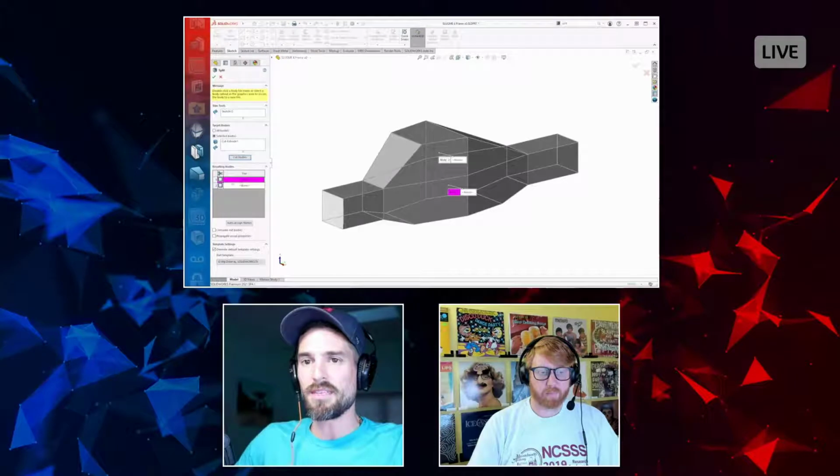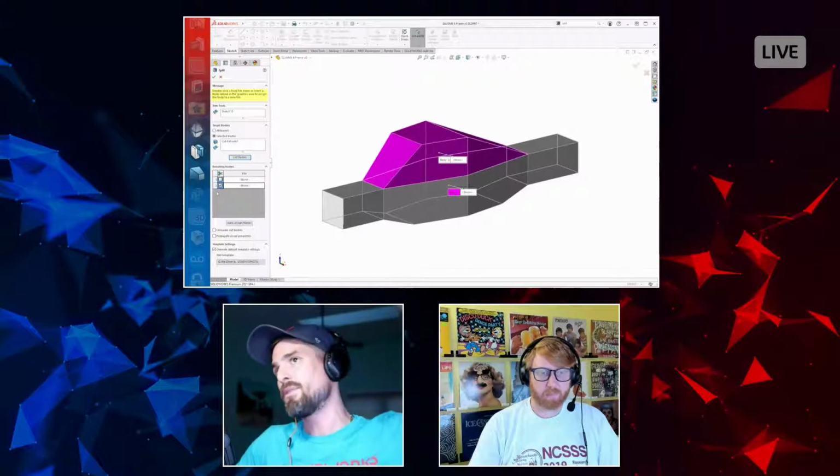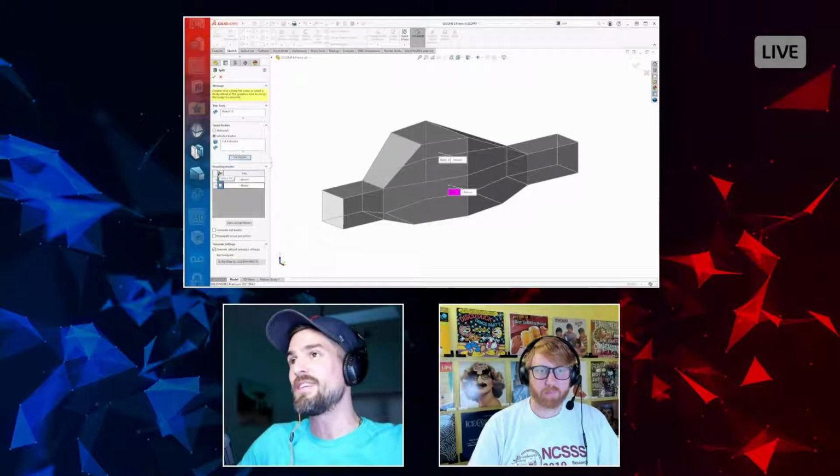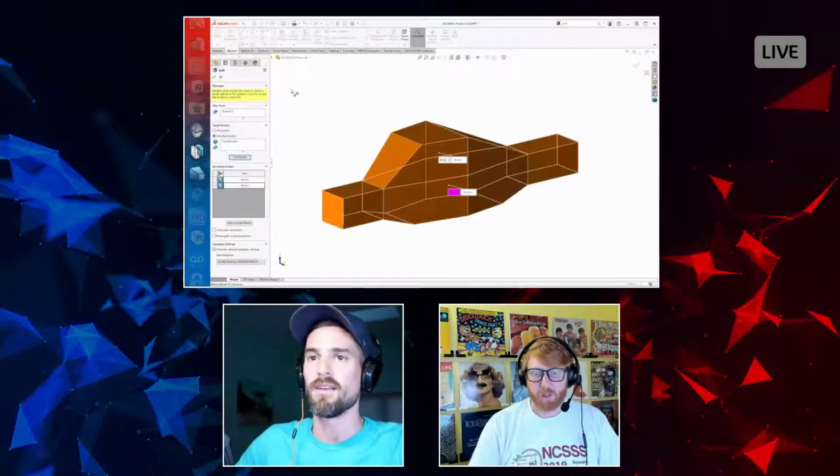And here's a little tip right here. Anything you check is going to be kept, so you could omit a bunch of bodies that you don't want to keep. But a quick way is to select everything. Sometimes you have like 50 resulting bodies. Just click the scissors and it'll select everything in the column.